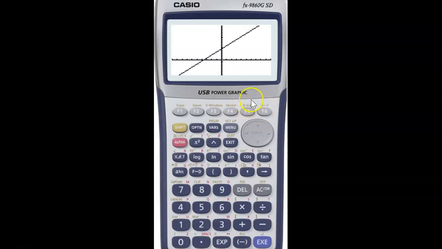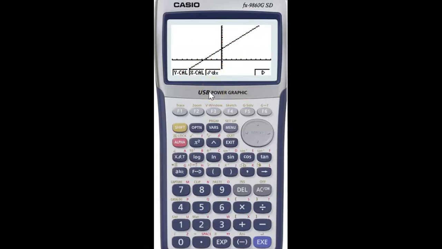Okay. Now, there's a couple of things we can do here. This button here, which we haven't talked about yet, says Gsolve. Gsolve means it will solve things graphically. So it's a graphic solve. So when I click on that, I've got a couple of options. This arrow means that there are more options. So I'm actually going to click F6. And you can see there it says, okay, yCalc or xCalc. That means if you have a y calculation, you can find an x calculation. If you have an x calculation, you can find a y value. So it's pretty much about that coordinate we want to show is on the line.